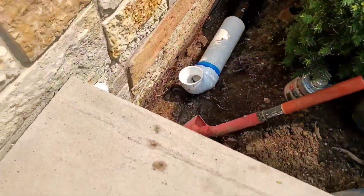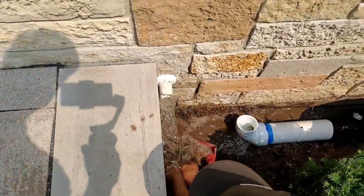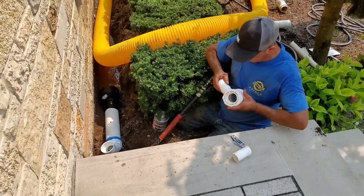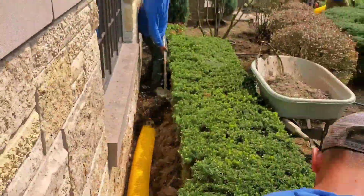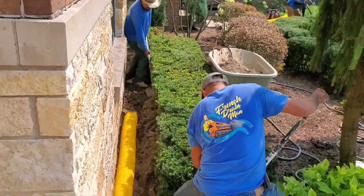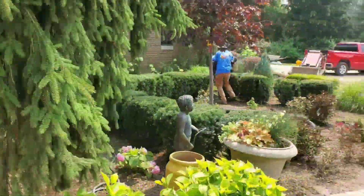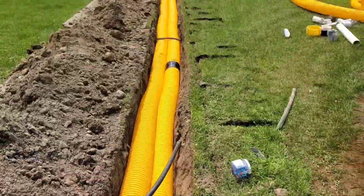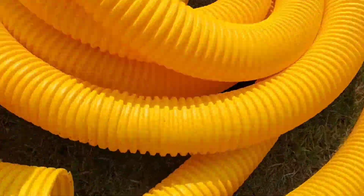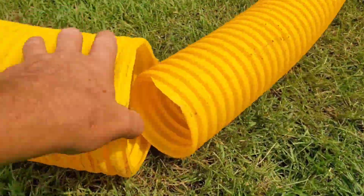Francisco is over here doing a really nice job grabbing up this sump pump discharge line. He's going to put in our freeze protection. Here in the north you have to build with freeze protection — if for some reason the discharge end froze up, you want to make sure the water can find its way out of the basement. Even though it's not ideal to have it pour right there at the foundation, it's better than having the basement flood. Now you can see our two six-inch pipes.